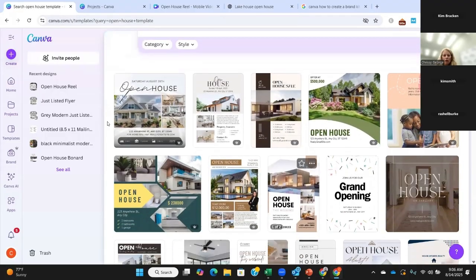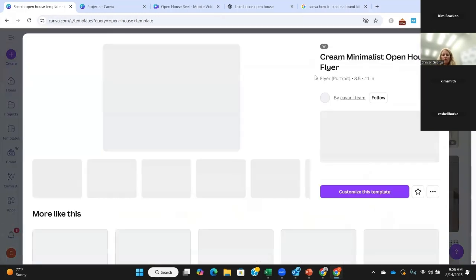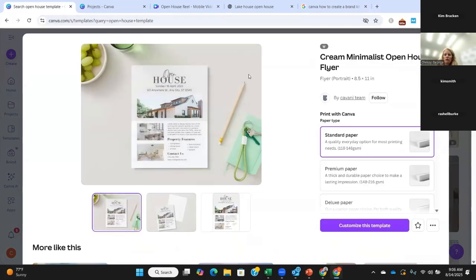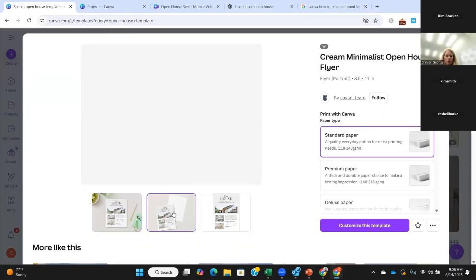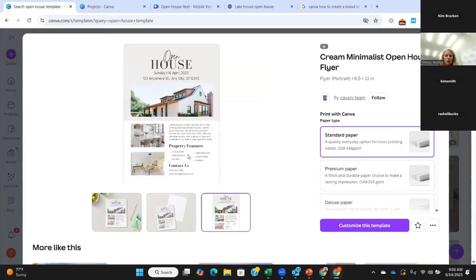And so you can see down here, there's all kinds of templates you can use. For demo purposes, I'm using this one. So it comes up and you can see Canva is set up for any kind of marketing, print or digital or whatever. They have the service where you can print your stuff and they make money off of that, so that's why you see all that stuff on the right. If you like what that template looks like, you can look through these different views of it. You're like, yeah, that generally looks like the template I want to use. You then click customize this template.